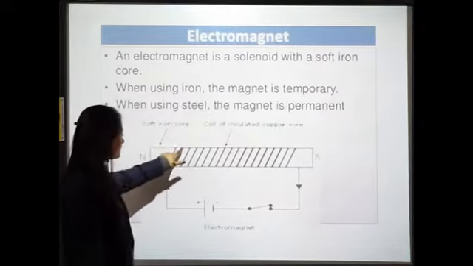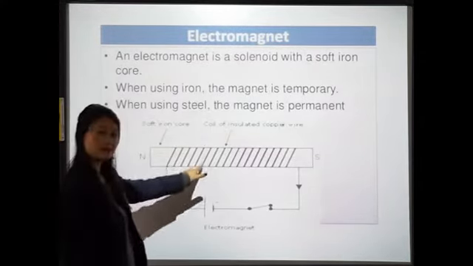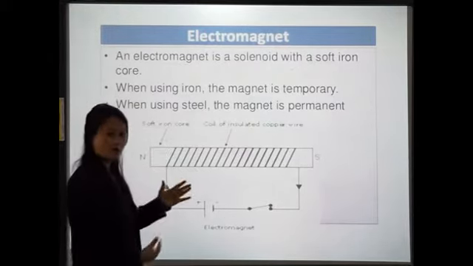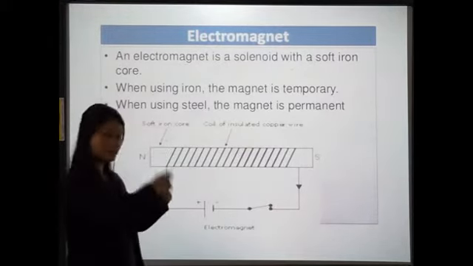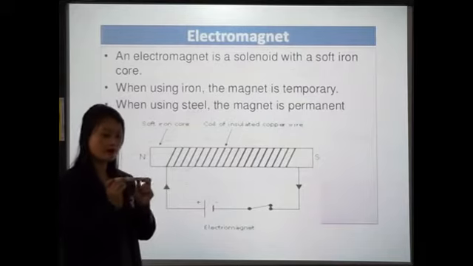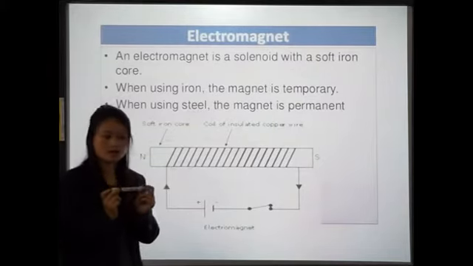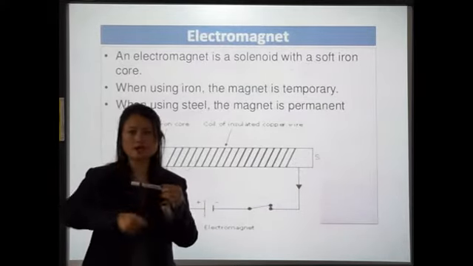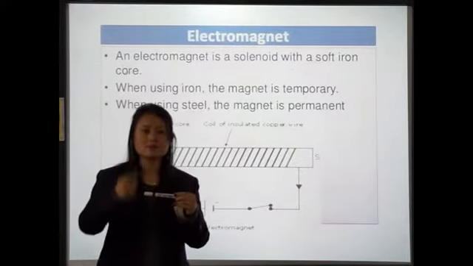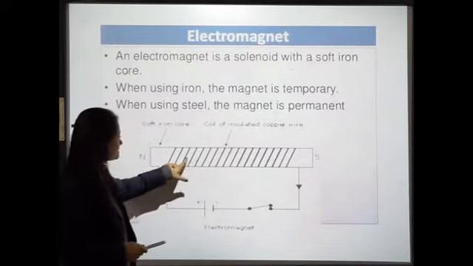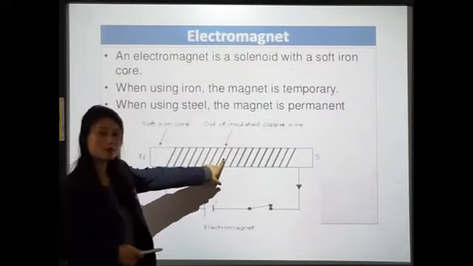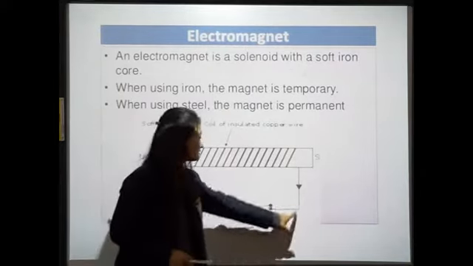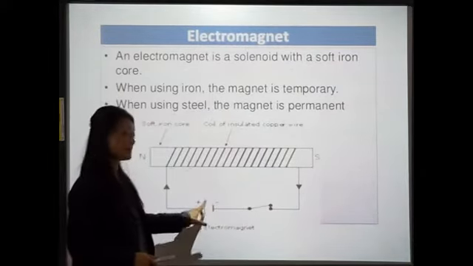Say this is your bar, and there will be wire which is wound around the bar. That means you coil the wire around the bar. The line that you see over here is your copper wire. Now this copper wire is connected to the two ends of the battery, the plus and the minus side.